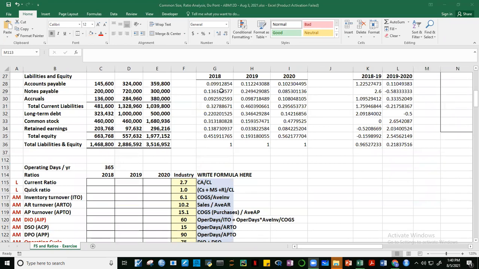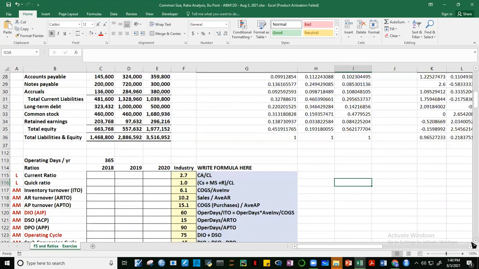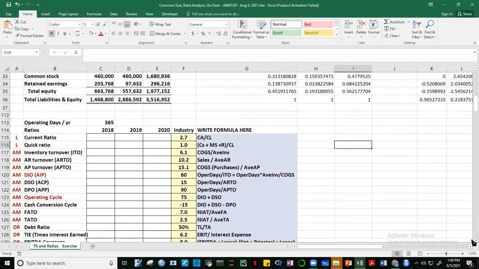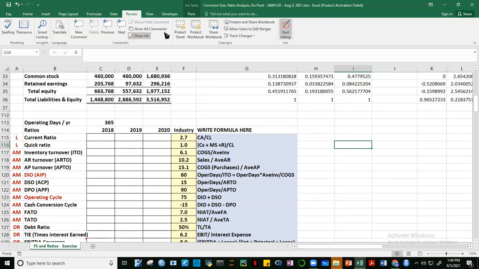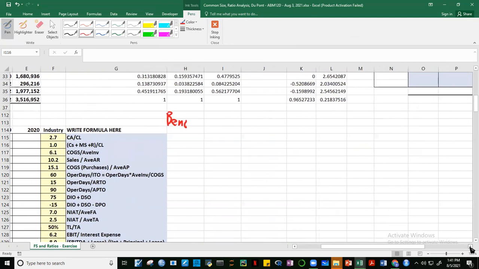Okay, so why are ratios important? Why are financial ratios important? Financial ratios are important because with financial ratios we are able to benchmark. Ano ba yung purpose guys na kung bakit tayo nagbe-benchmark? Kasi pag nagbe-benchmark tayo guys, we are able to analyze the performance of the firm relative to dalawa yon. Pag nagbe-benchmark tayo, okay, so this is important when we do ratio analysis.